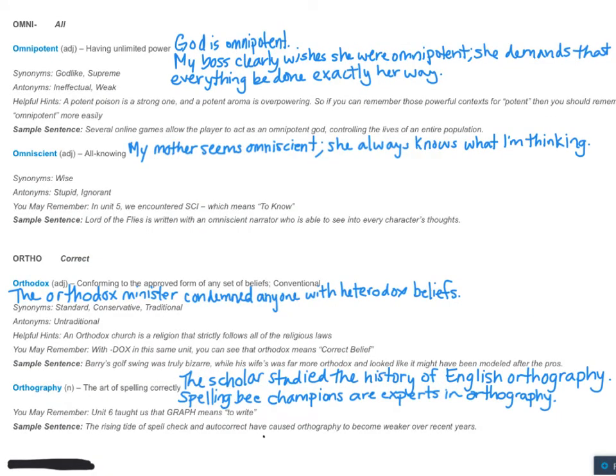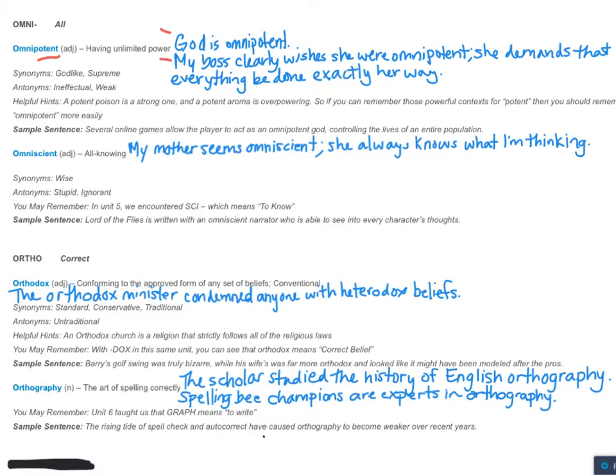So your next root is omni, which means all, and your first word is omnipotent, having unlimited power. So the root potent here, potent means powerful. So omnipotent, all-powerful. This word really can only in a literal sense refer to God, because no one or nothing is actually literally omnipotent or all-powerful. So I give you that example here, God is omnipotent. But we do use it to talk about people who seem omnipotent, you would say, or think they are omnipotent, you would say. But you wouldn't really say that anyone else other than God is omnipotent.